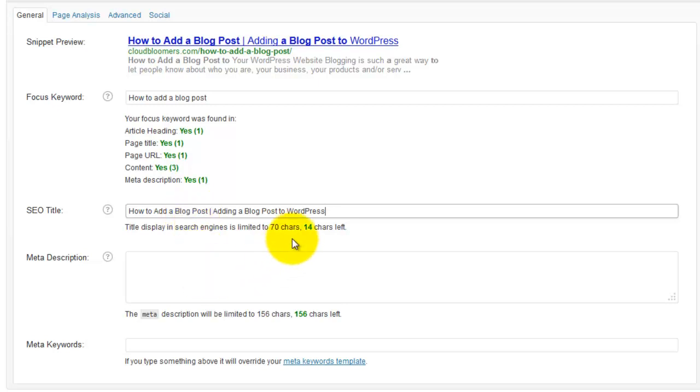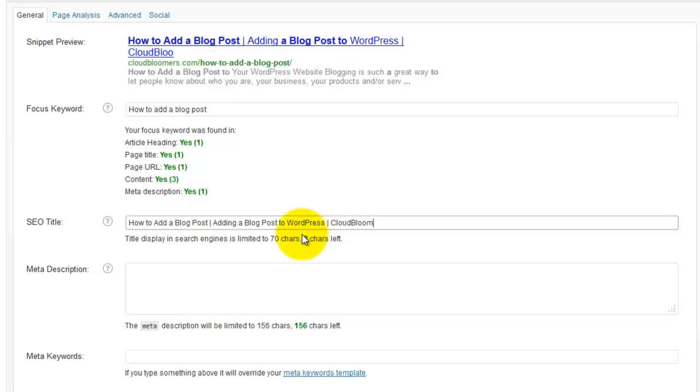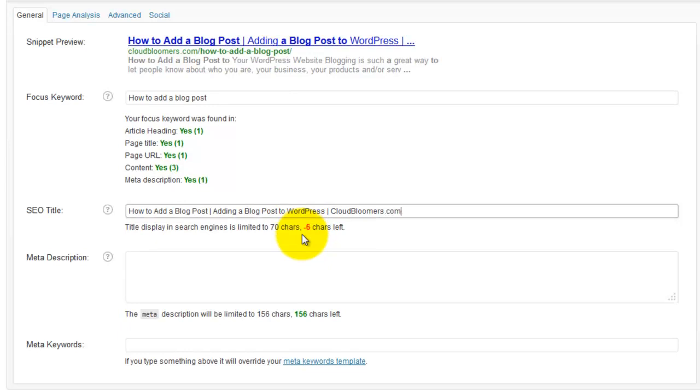Okay, now when I did that, you can see I've only got 14 characters left. I'm going to add another post, and then I like to put my website at the very end. And I've gone over, so here's what's going to happen. You're not going to be able to see my website, but I'm not too worried about that. But I do like to include it at the end of all of my SEO titles. I'm also going to redo my meta description. Okay, so in my meta description, I'm going to include my keyword, but I'm going to make it just a little bit different.